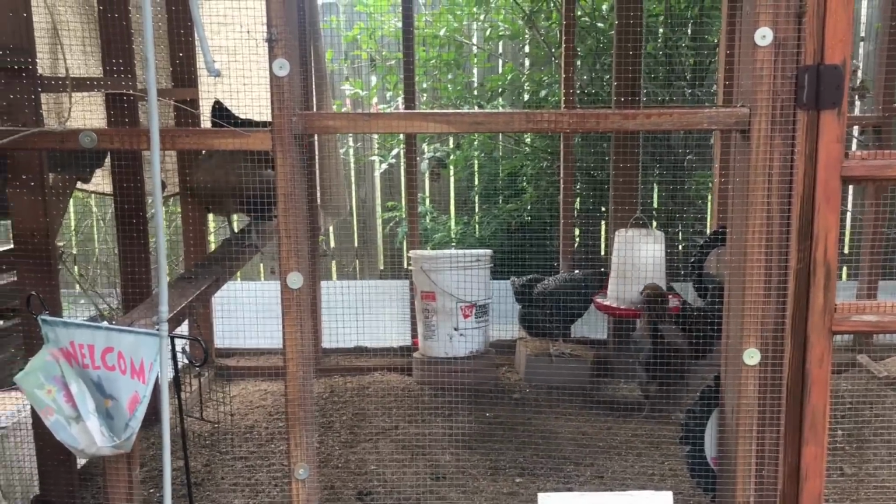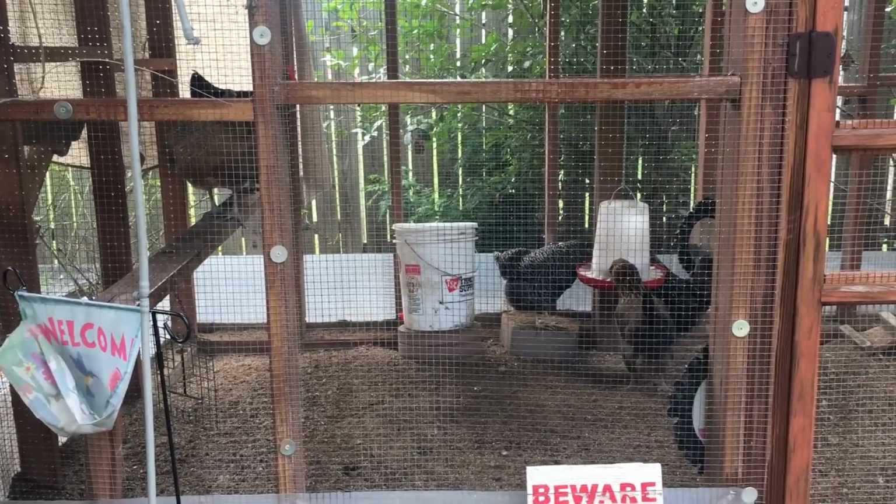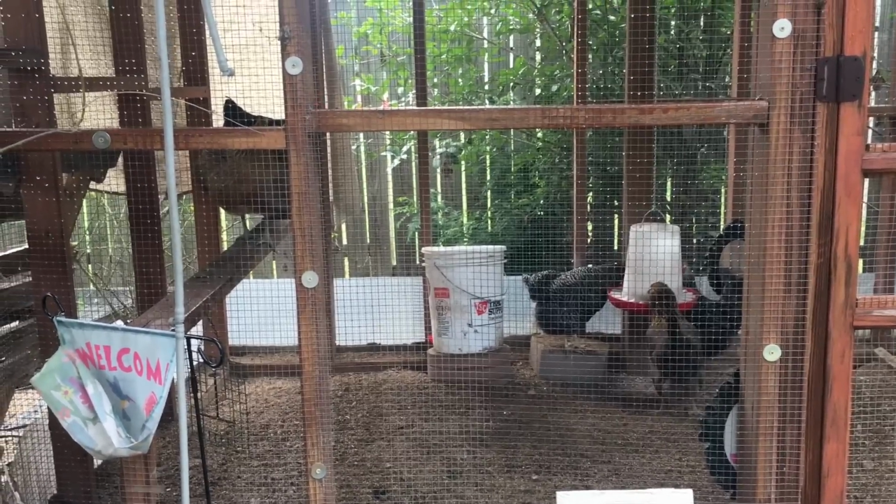Add the mister in if you've got a space where you can do it. I think it's a great idea. Just be careful, be aware, be mindful of how and when you're using it.